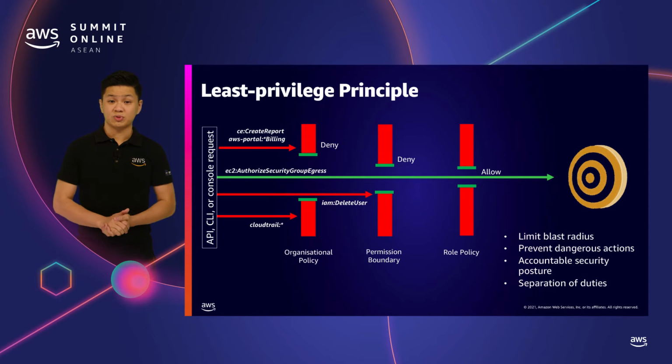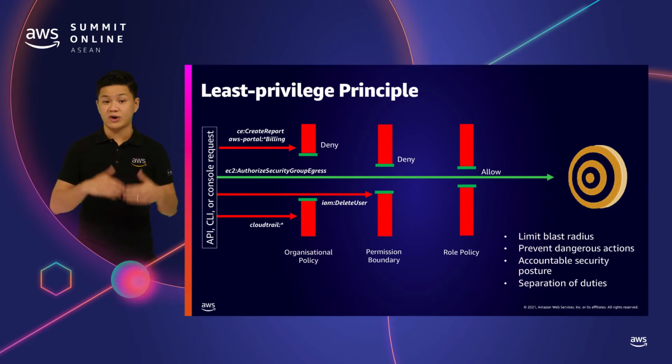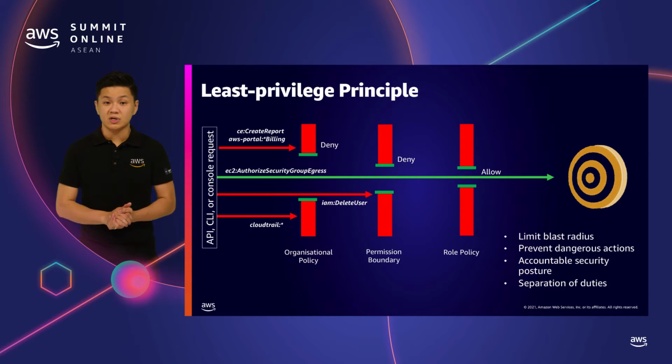This leads us to the topic of the least privilege principle. Essentially, granting only the permissions required to complete a task. Many times, out of convenience, in order to quickly move fast and build up their stacks, we see customers set up permissions that are often far too open. It is very common that developers are simply given full admin rights. This is sometimes okay in an isolated development environment, but what happens if the pipeline is in a shared DevOps account? How do you let your builders have the freedom to do their thing, sometimes to experiment, perform debugging, tracing, yet be assured that dangerous actions, many times unintentional, are being prevented? I will be talking about how you can scope down these permissions with various AWS IAM policies to help you improve your security posture.